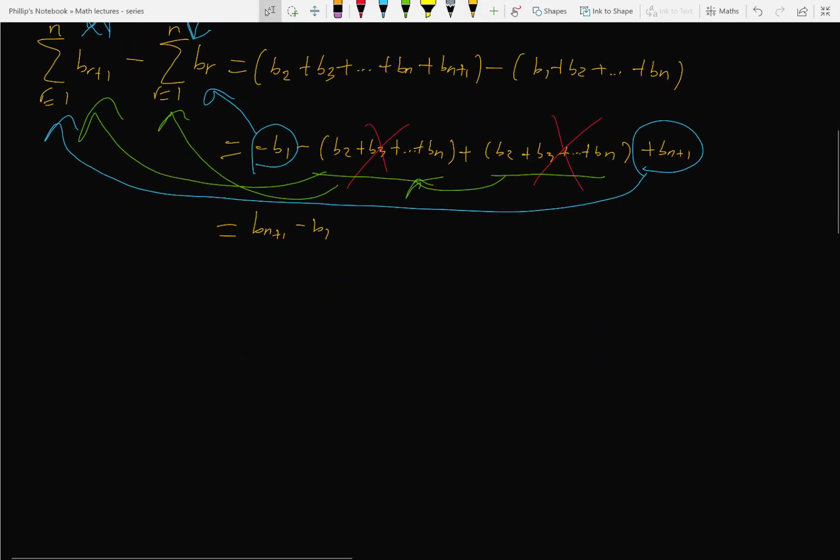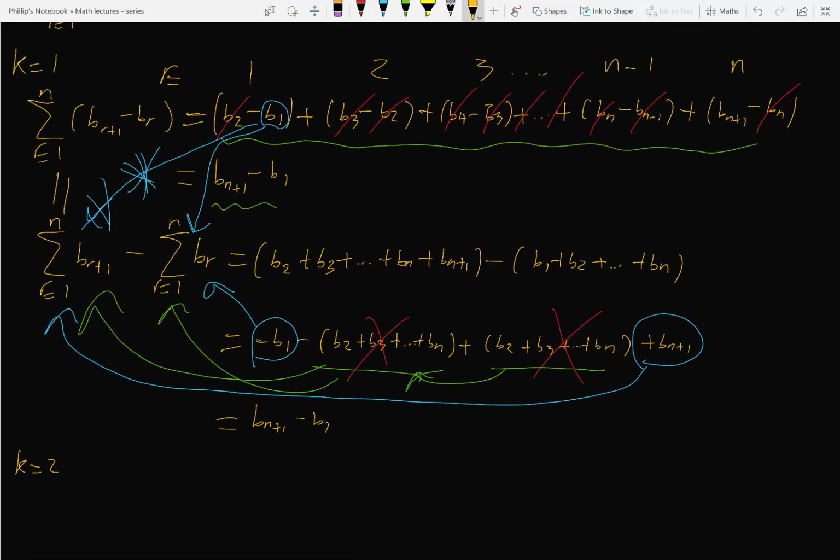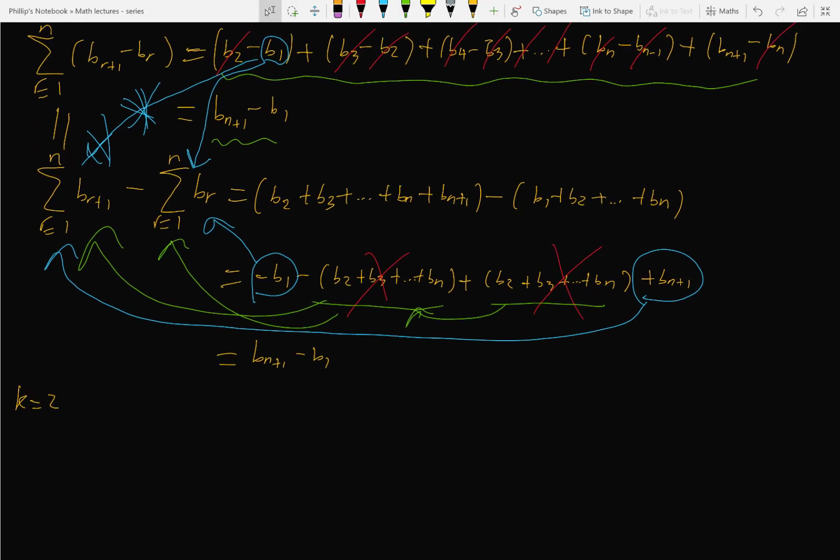So anyway, let's go to when k is equal to 2. And we'll get the same thing. We won't write them out and do the cancelling out naively like we did up here. We won't do that again. We're going to go straight for the nicer method, which is that one. So let's do k equals 2 now.